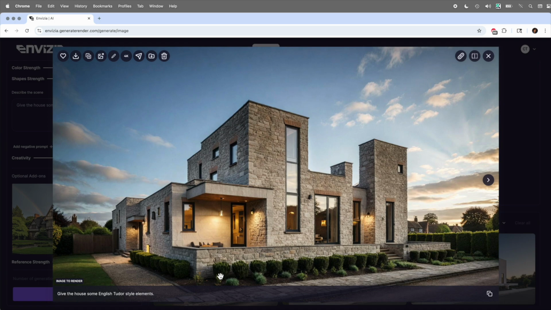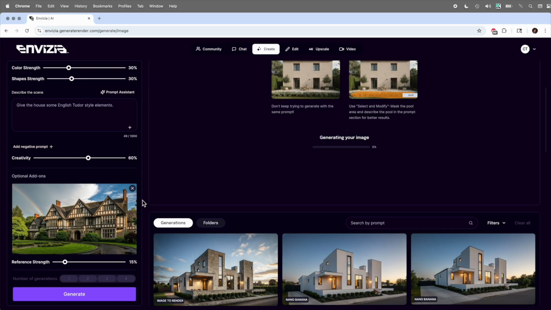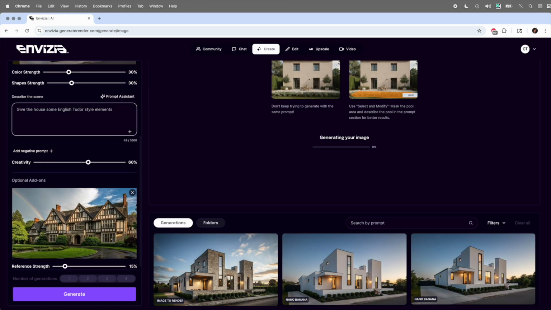So we could come back in and we could try it again, where if I came in and I said, but keep the house a modern style overall, I'm going to maybe drag this up to 25% so we can add just a little bit more influence.